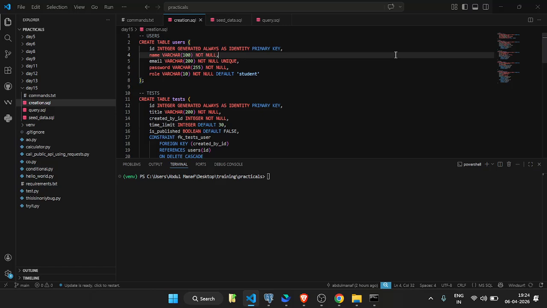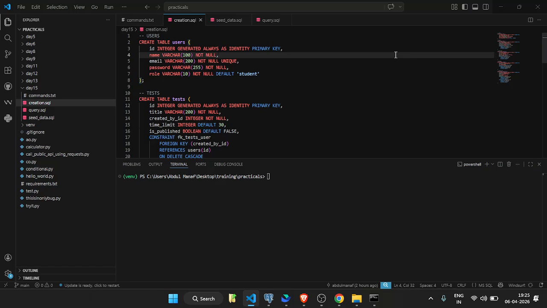Not null means when I create that row in a table, I want a few fields as not null. I can't say that I will give this value later. For example, a student submitted the test. While submitting, it's not mandatory. I don't want marks exactly at that moment of creation. I will say I will give marks later. Such a field I can make null at the moment of creation.